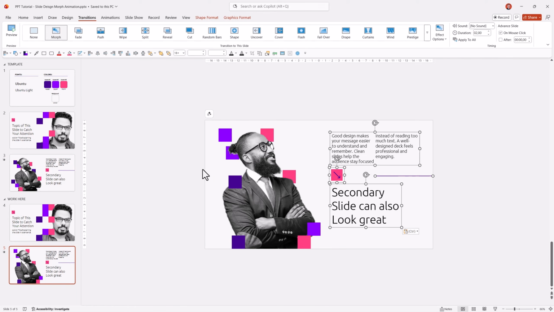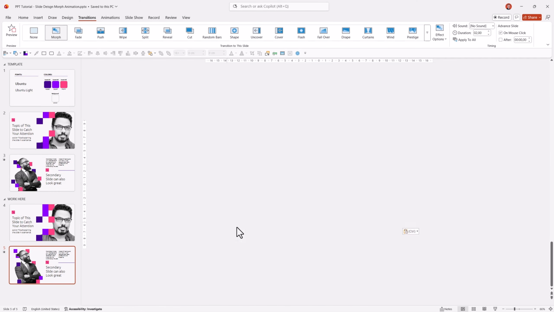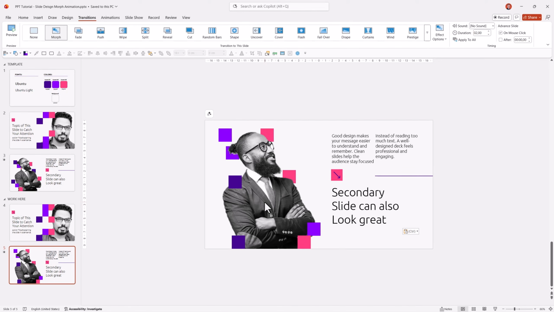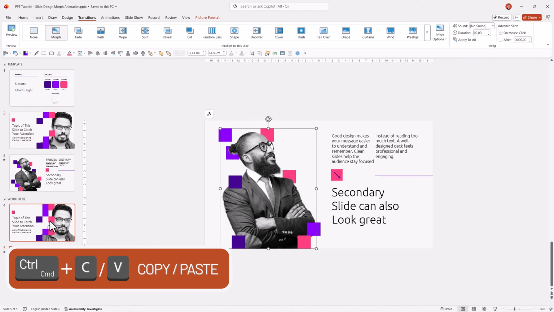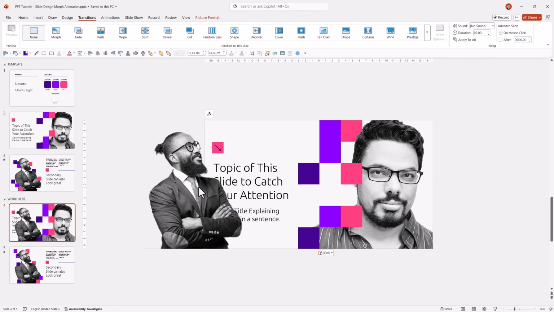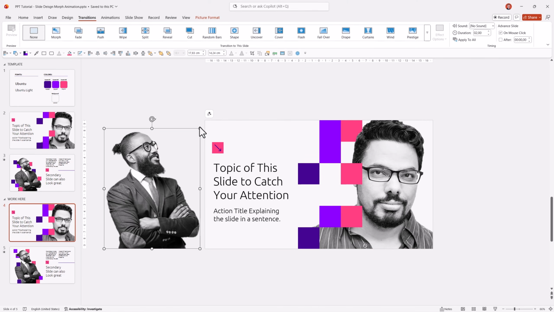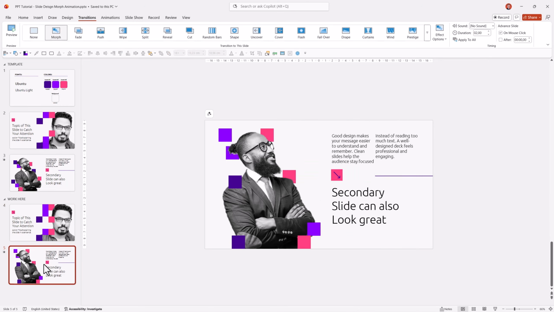And this looks so much better than just a simple picture on the slide. Beautiful. Now, if you would click on Morph now, do you know what happens? The object will fly in, but the guy doesn't fly in. I think it's a bit too boring, so I'll take this guy, Ctrl C, and I'll bring him to the previous slide. I'll press Ctrl V, and I'll put him to the side. If you want to be more fancy, you can make him smaller. This way, when you hit Morph on this slide, he will get bigger and grow towards his place.